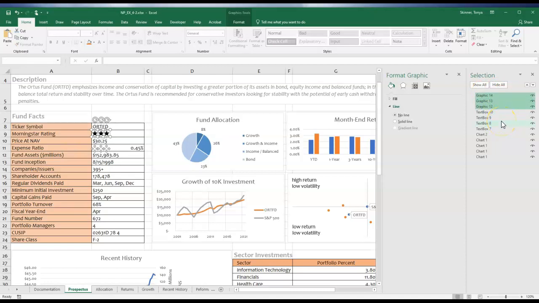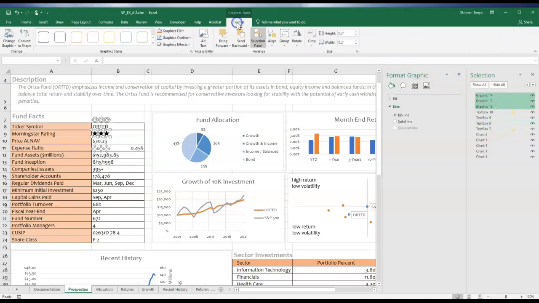They'll be in green. And then up here under the Format tab, we're going to align these guys. So basically, we want to align them in their middles, so they're all lined up exactly. And then we want to distribute them horizontally so that they're equal distance apart from each other. There we go. And they overlap them if they need be to make them all fit in there properly. Okay, so that's that one.